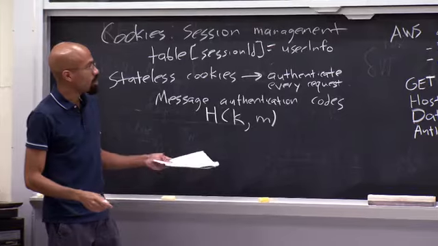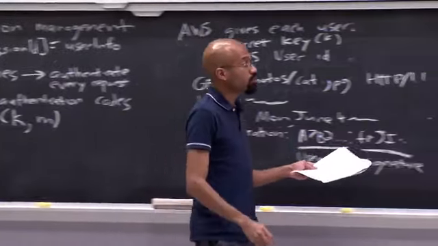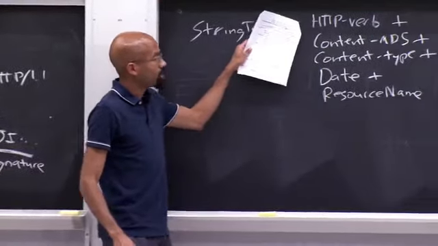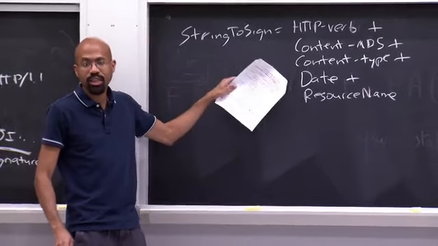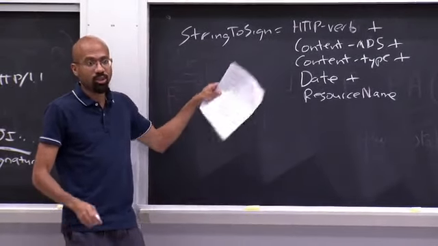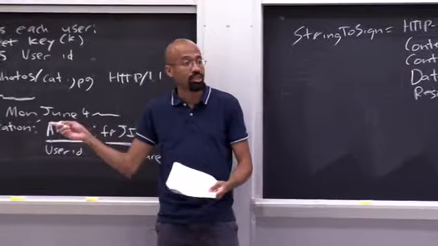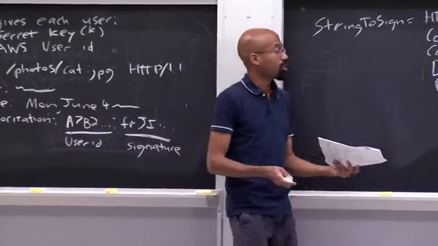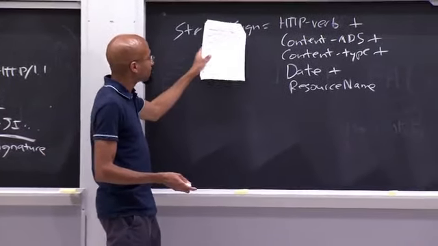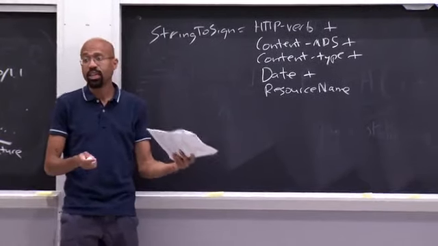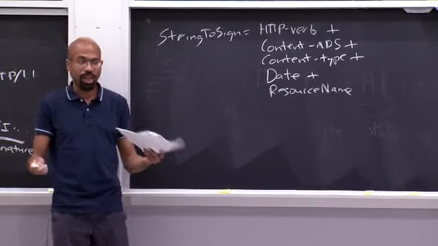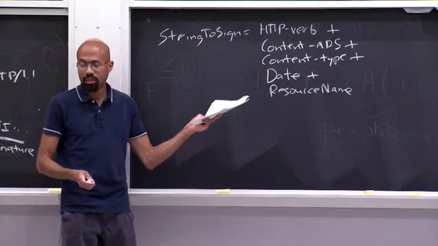Okay, and so note that the server can see all this stuff in clear text in the request, right? And so that's what allows the server to validate that that message authentication code is correct, right? Because note that the server shares that key with the user. So that allows the server to validate that kind of stuff. So does that all make sense?